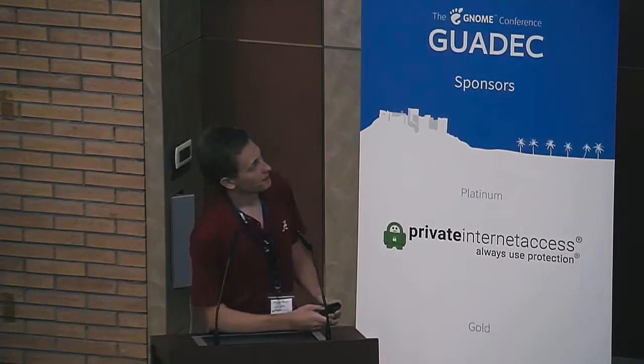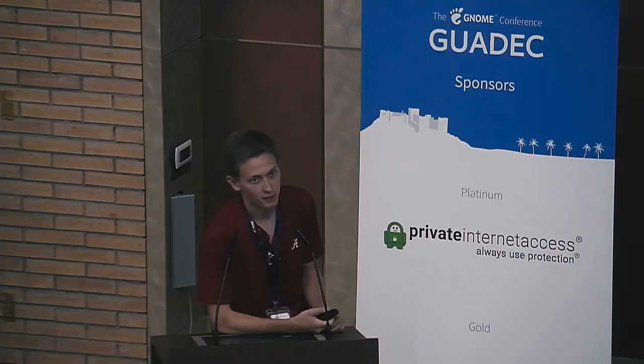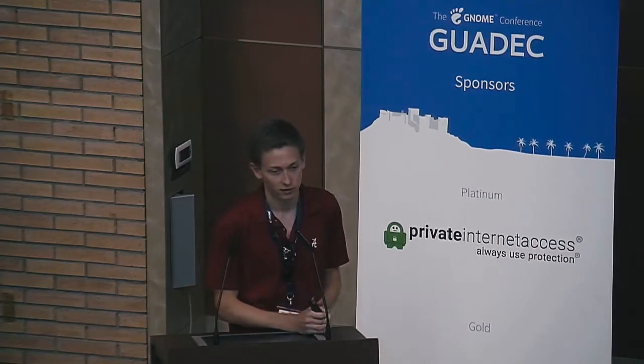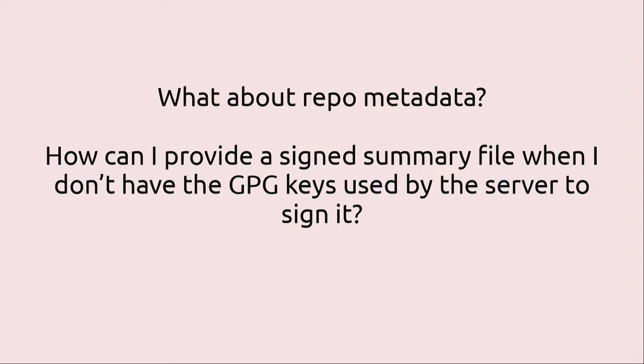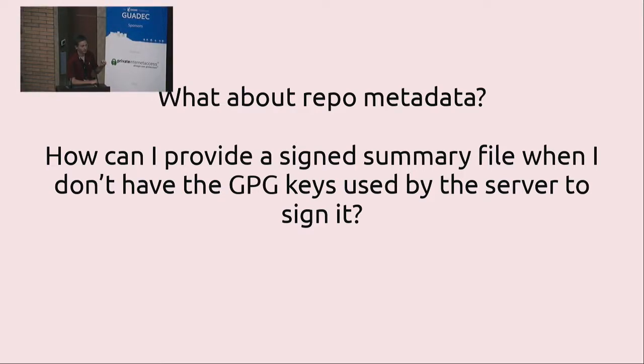Another problem that comes up in the implementation is how to distribute repo metadata. The way OSTree works right now is that it uses a summary file that tells you every ref that is provided as well as some other metadata. And the summary file gets signed on the server by the server's GPG keys. So when you want to have your computer mirror just some of those refs and not all of them, there's no way that you can create a valid summary file, because if you generate a summary file that has just those refs that you're mirroring and not all of the ones that are on the server, you have no way to sign it because you don't have the GPG keys that are used on the server. So the summary file is another example of an implementation detail that assumes that everything is coming from a single source and that you're always online.